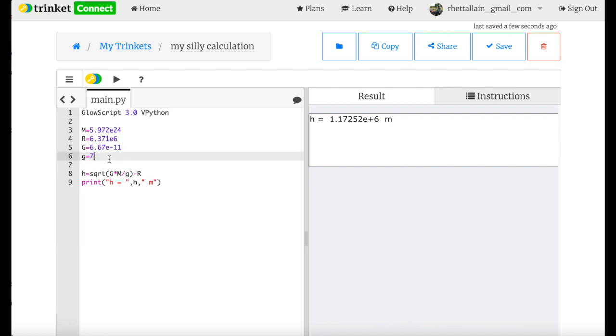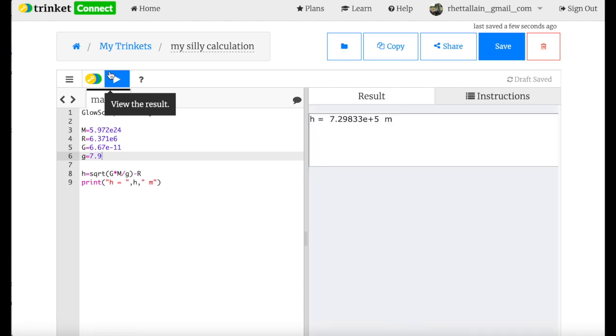Oh wait, what if I want to redo the problem and use 7.9 newtons per kilogram? Boom, 7.9, rerun it. You see how easy that is? When you get into really complicated calculations, you don't even have to write down the whole expression. I just need parts of it and put the parts together. It gives you a lot more power. This also is awesome because this runs on your phone. Your phone is the most powerful calculator that you have, so why not just use your phone?